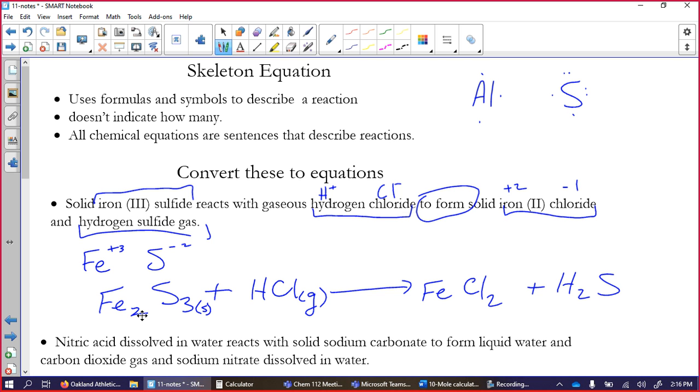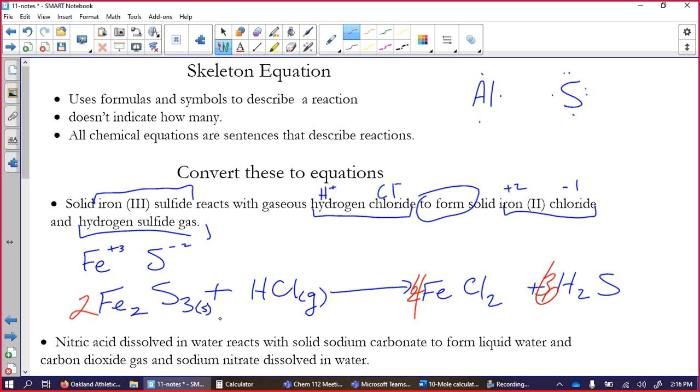We need to balance it because we have to have the same amount of stuff on both sides. If I were to do this quick, which is, you should have seen balancing, 3 of those, 2 of those. That's not going to work. So I'm going to change that to a 2, that to a 4, that to a 6, 8, and oh, that's not going to work either.